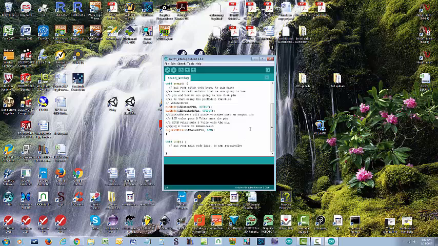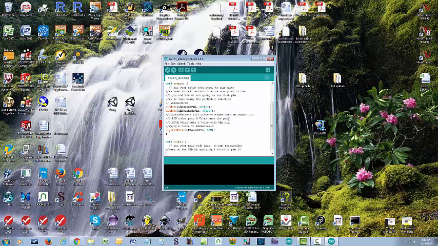So in our loop, we are going to put statements to control the LED to turn it on and off. So the first thing we want to do is turn on the LED by applying 5 volts to pin 13.